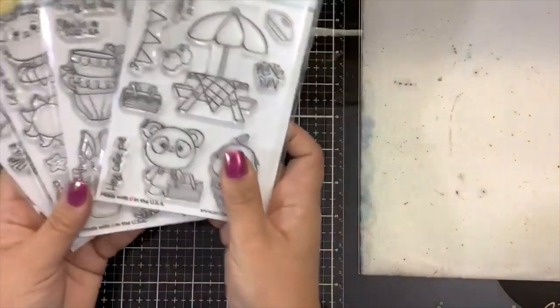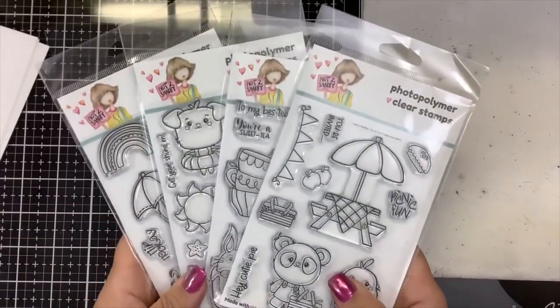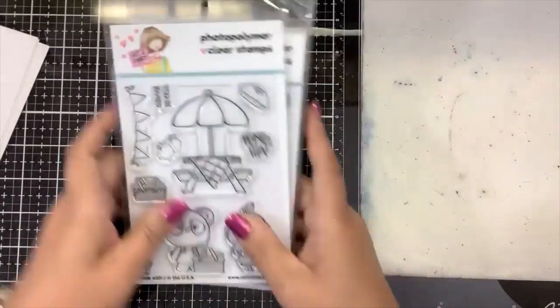We have a new release from the Not2Shabby shop. I will link everything down below for you along with my discount code, but I want to show you these individually. They're super cute.